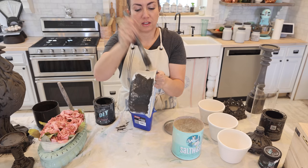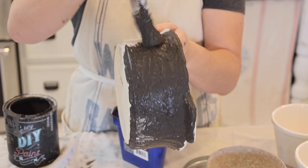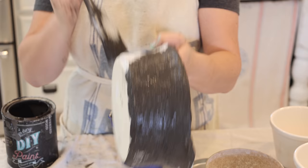The salt wash really makes this clay paint adhere even better. And the texture covers up any design. Sometimes if you paint over design, a design comes back when you distress and wax. So I like to add a little texture to my paint that helps hide it.